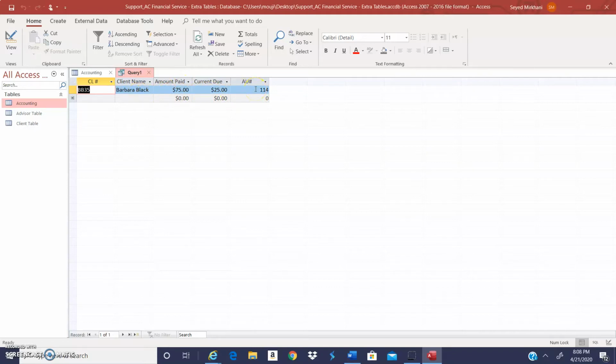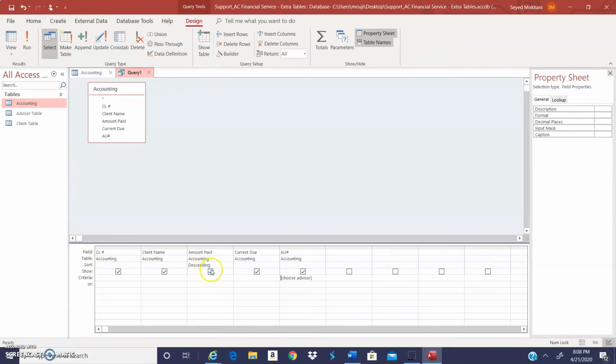That was number two. And now we go to number 3. It says create a query for the accounting table and add name, current, and all of this to find out. Okay, we already have our query. Let me go and click design view. I am going to delete this rather than creating another query. I delete this and I delete this. This is like a brand new query now.